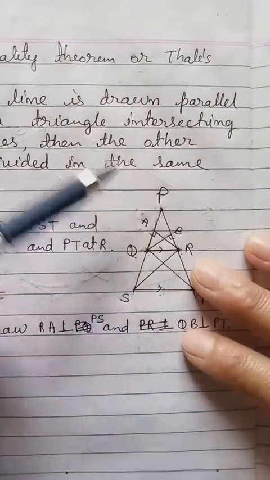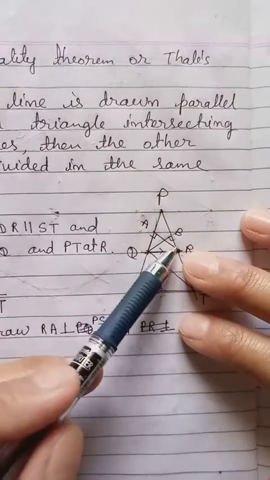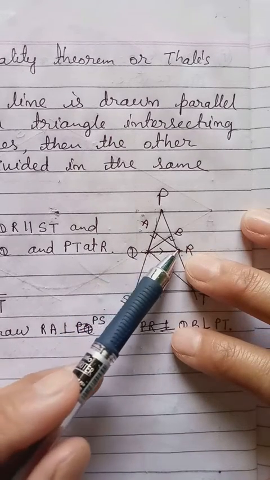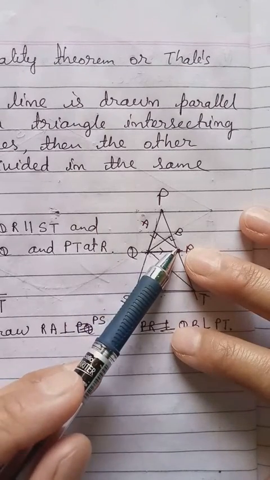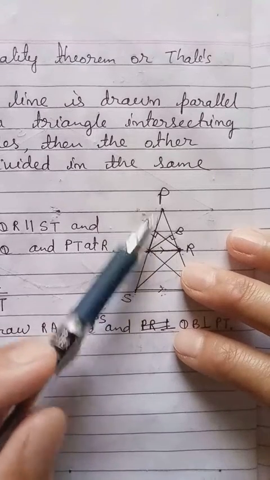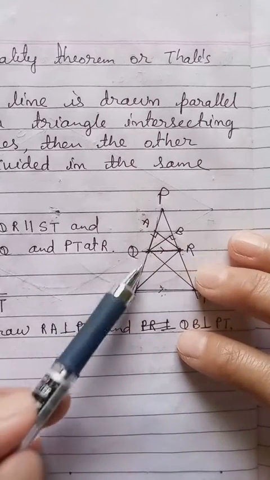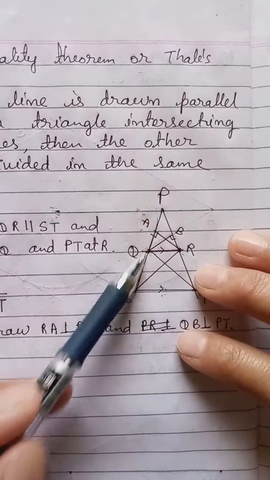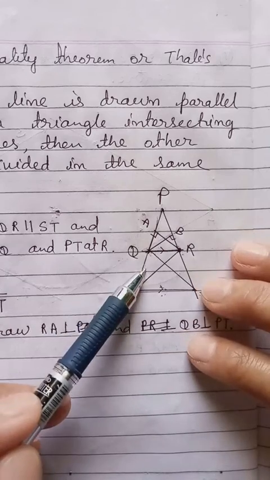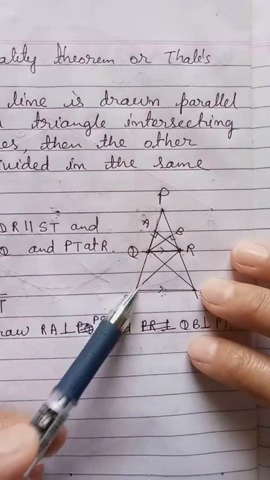So remember, the area is equal to half base into height. So this is the base, the height will be this one. Then here we take this one as the base. This is an obtuse triangle, so the height will be outside. Here we see this is the base, this will be the height for triangle PQR. This is the base, this is the height for triangle QSR, because triangle QSR is obtuse, so the height is outside. We will take that ratio for area. Remember, half base into height, half base into height.